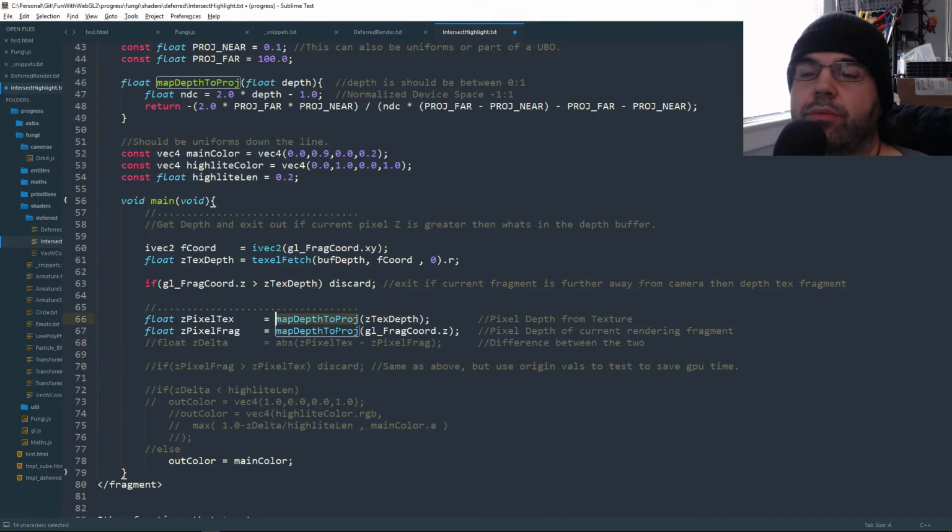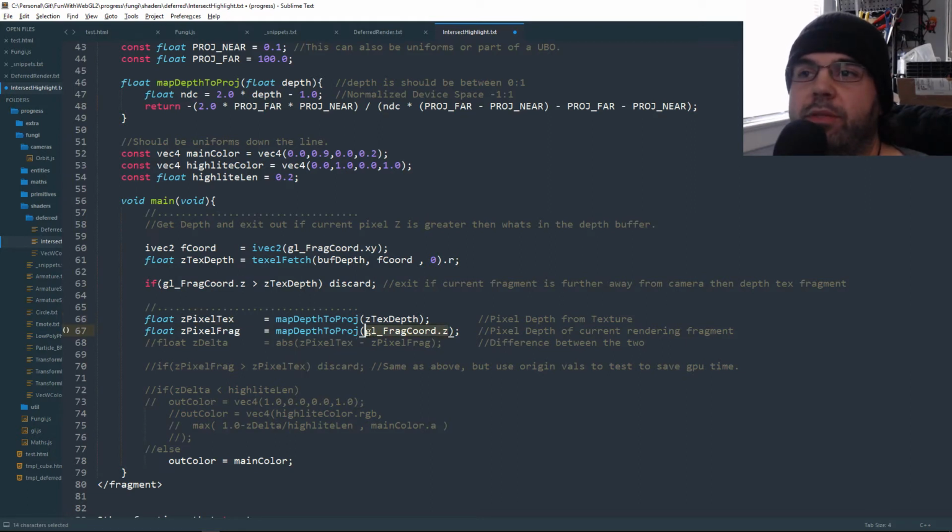So here we're going to convert our pixel depth to basically world coordinates. We're going to take this 0 to 1 value and bring it into world space coordinates, so we can use it as a world space z position. It makes it a lot easier for us math-wise.